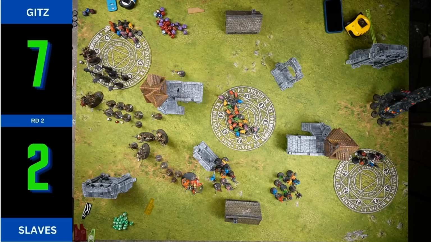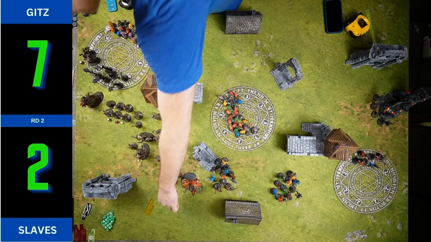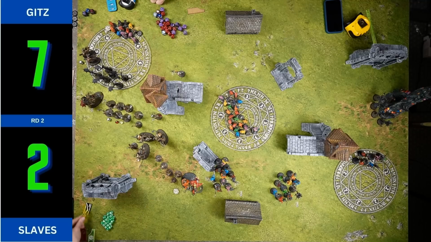Yeah. I might not have dragged him in. 2 damage isn't bad, though. If it's a unit that just brings in force, they might be okay. But yeah, that's all they got. All right. Combat's done. I will score 7 points again. Yeah. So it'll be 14-2. And we are going into Slaves to Darkness, round 2.